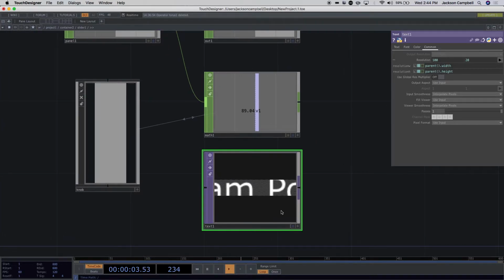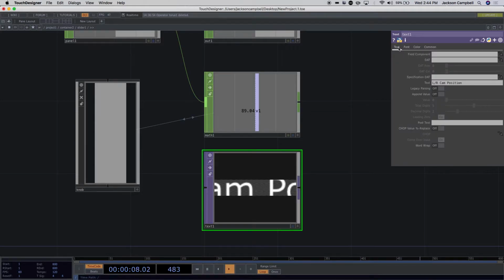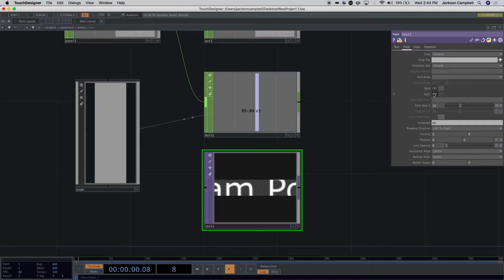But now we have our text getting, it doesn't fit. And that's just here under text font size. It's set on 30 size font, so that's a pretty big font. Let's take that down to something like 11 or 8. Let's see, what does 11 look like? Does that fit? No, it doesn't. Let's do 8. There we go.